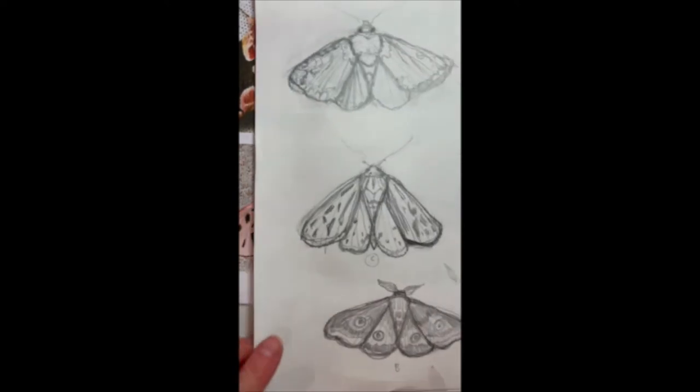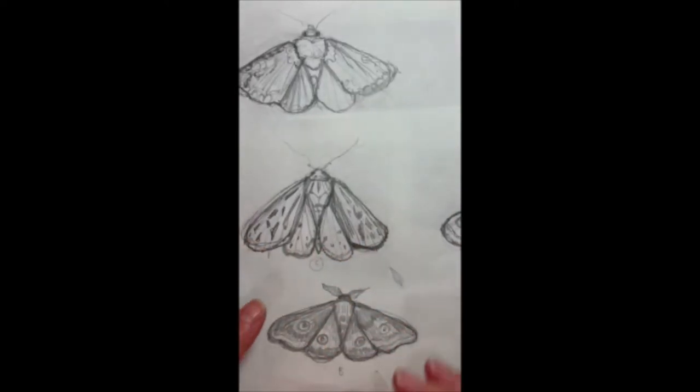And what the patterns are saying. I mean you look at something like this it's very complex but when you have to draw it and break it down you really start to understand what the shape relationships are and that is a real learning process for me. It's something I've always done since I was very young. I love to draw and I'm in love with line. I'm in love with the form and pattern of natural objects and how those speak to form and function and the beauty of that. And of course I'm always looking at the color patterns too.